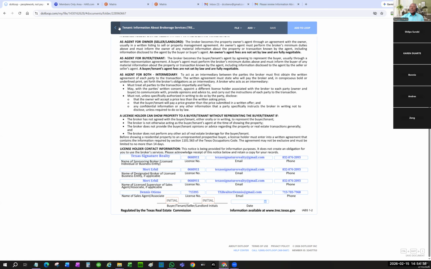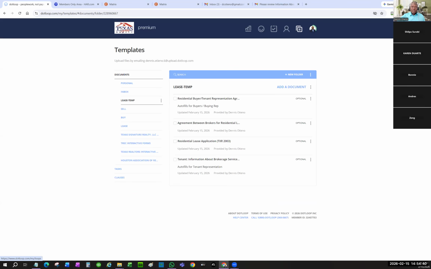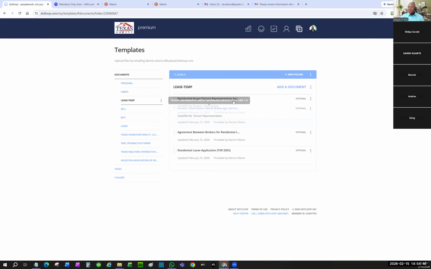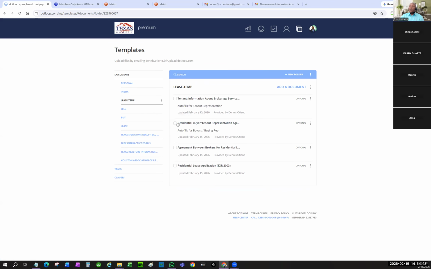So remember, I pre-populated two pieces of documents in my templates. I pre-populated the IABS, okay, and I pre-populated the buyer, the tenant representation agreement. Create another folder for sellers, or you can put it in a listing folder, or another one for buyer.